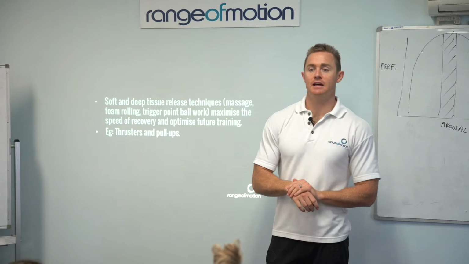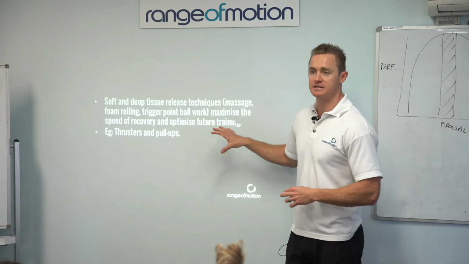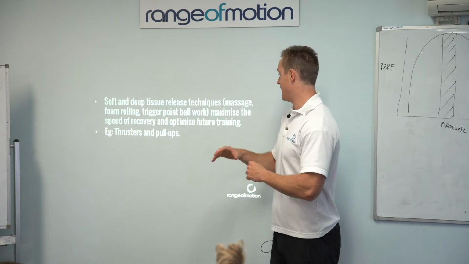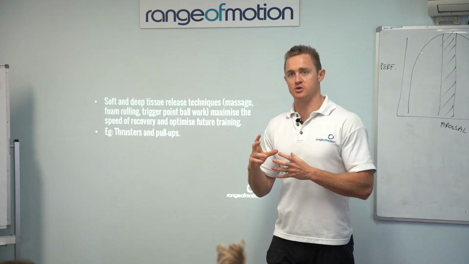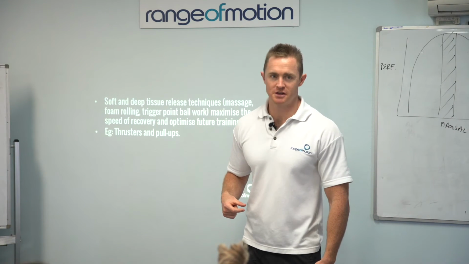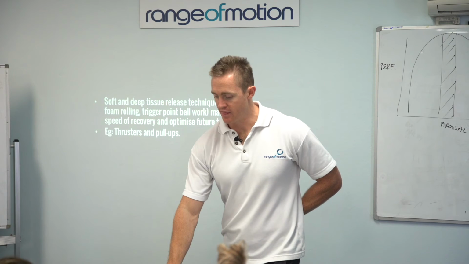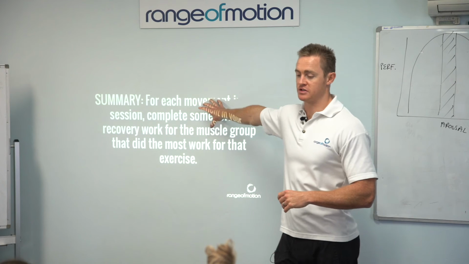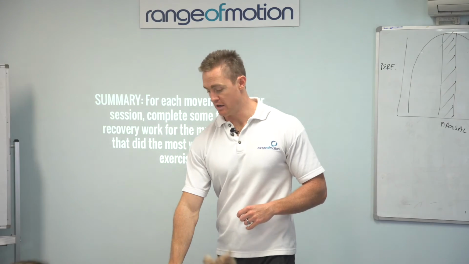Also after training, after you've done your movement therapy, do some sort of soft and deep tissue release techniques. We did some of that work last night with the rolling, with the fascia work, massage, foam rolling, trigger point ball work, using the muscles which were most active in that session. You're doing a lot of squats, focus on your quads. Doing a lot of deadlifts, focus on the lower back, etc. Whichever muscles are the limiting factor, are working hardest in that session, do that. For each movement in your session, complete some form of recovery work for the muscle group that did the most amount of work in that session.